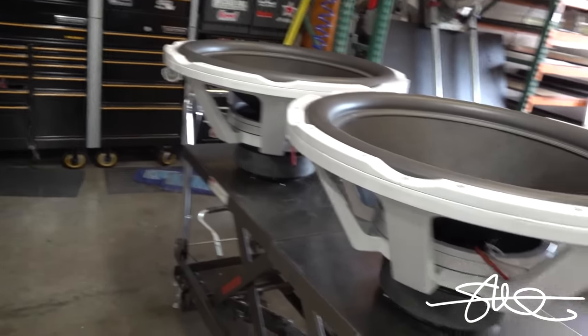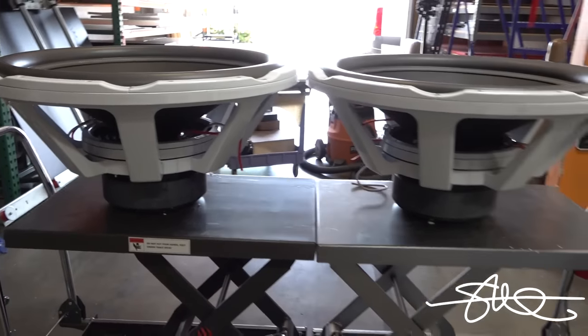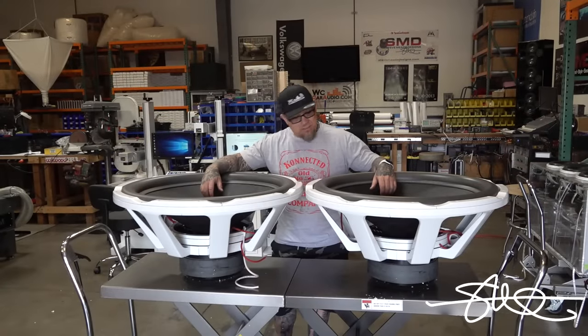And well, I'm here on a Sunday by myself, so we're going to have to put this back up on the tripod. I'll move them around a little bit so I can take some photos. And then maybe we'll bring it over here and flex them a little bit. Maybe this will put it into perspective.